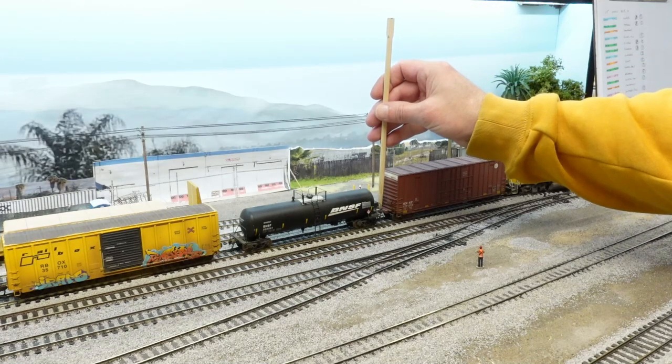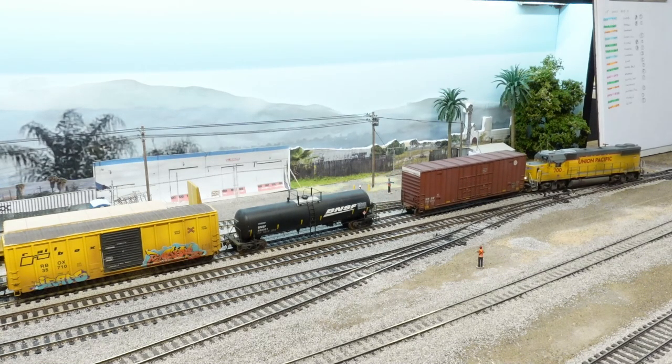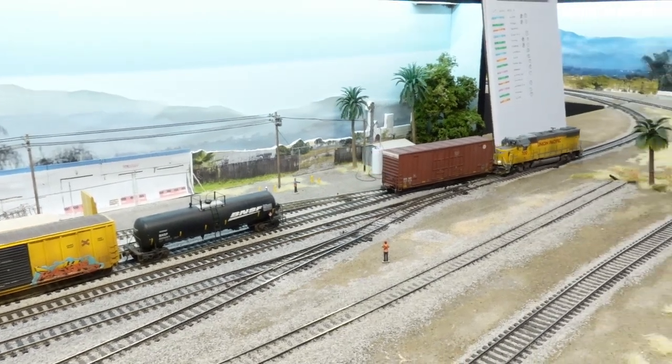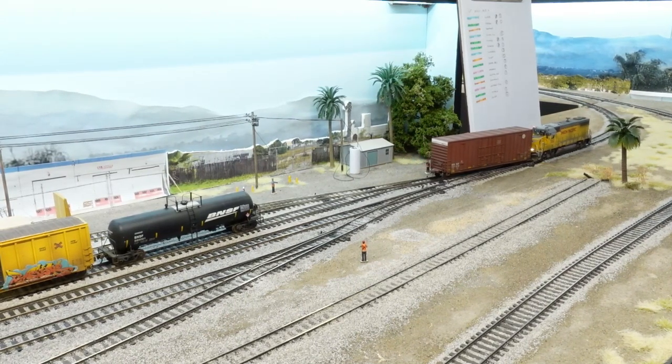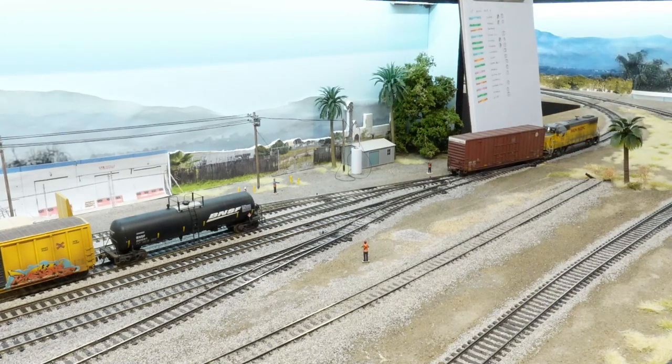I'm going to go ahead and cut him off here, and we'll get him out of the way. Then we got to pull all the cars out of track 1 again, because we got to get that tank car on the tail end of the line of cars there. All right, here we go.